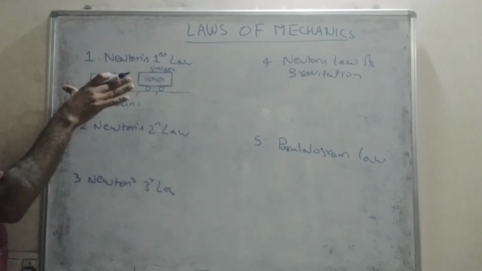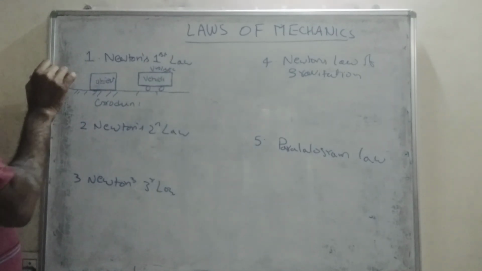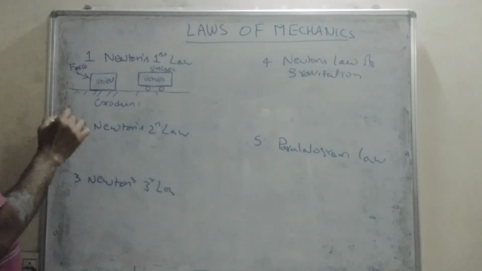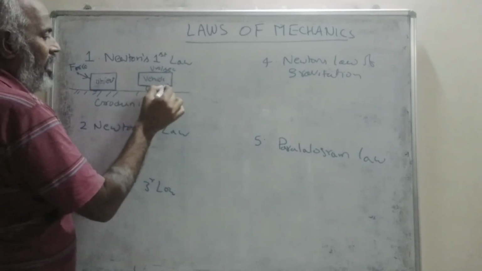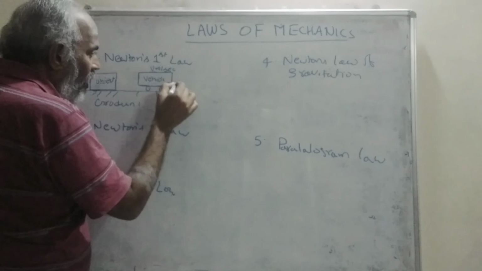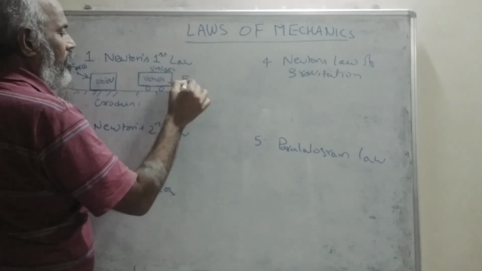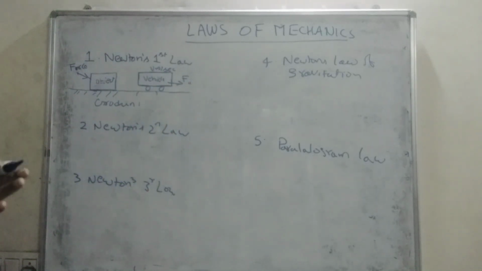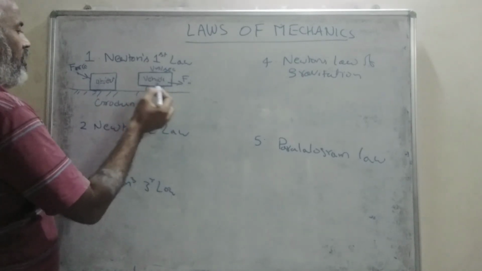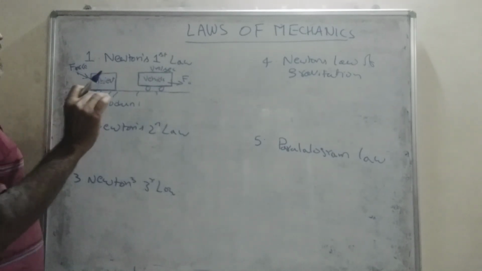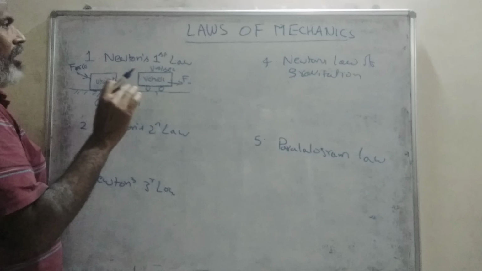That means it will steadily move with some velocity until and unless you apply a force on the object, or you disturb it, or you are accelerating the vehicle. Until that time, this vehicle will be in uniform motion, or this object will be in a state of rest. So this is what is called Newton's first law of mechanics.